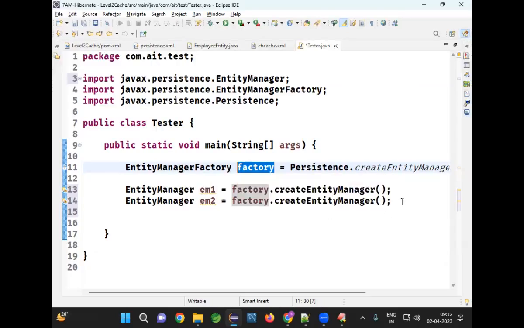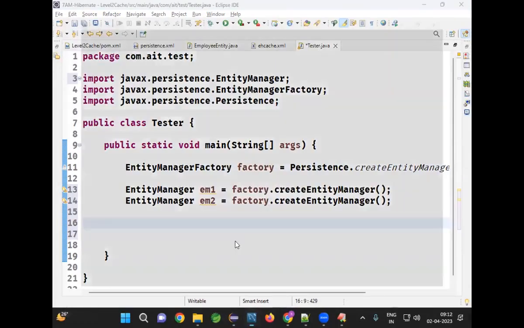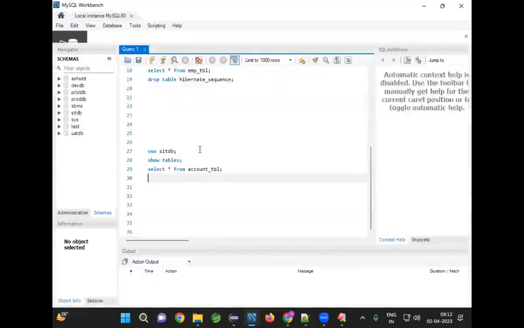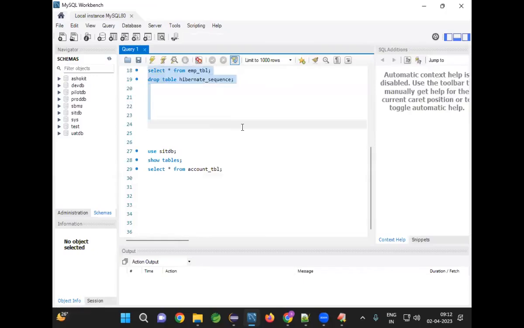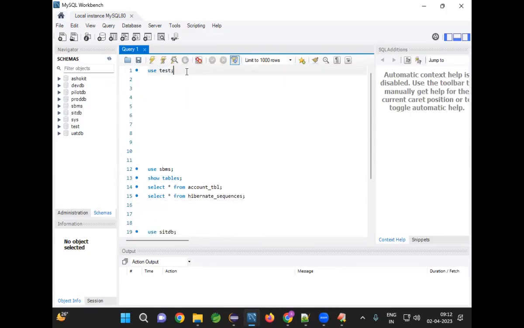Okay. Let me write here. I'll open MySQL. I'm writing MySQL. Use test. Select star from EMP.